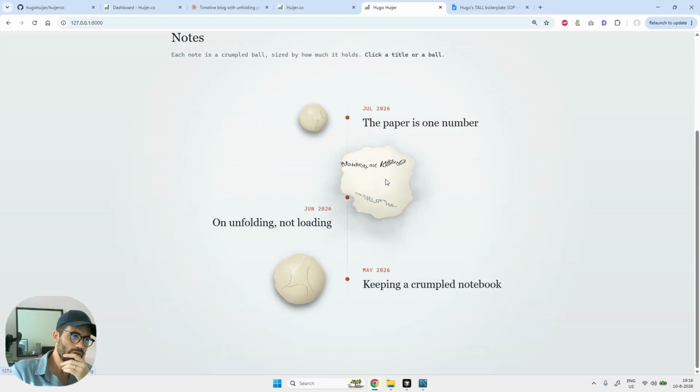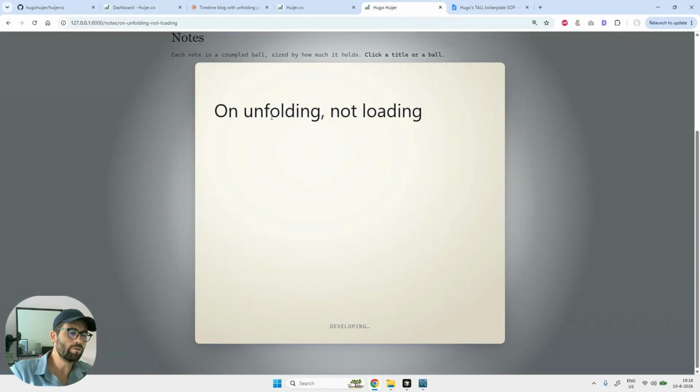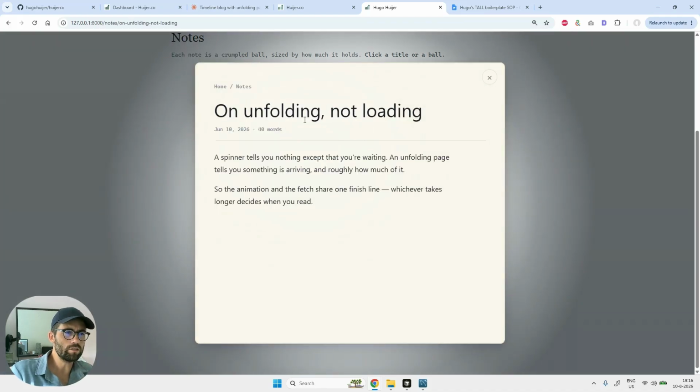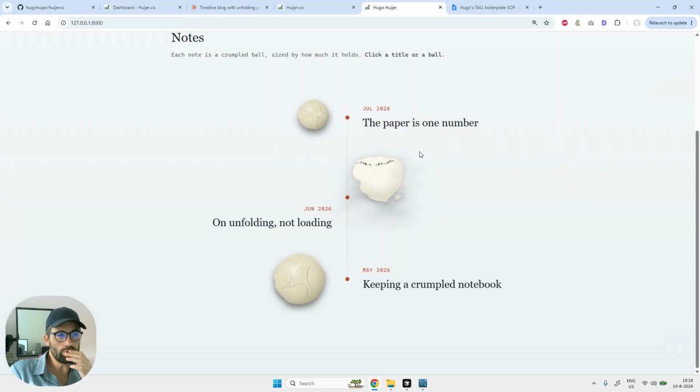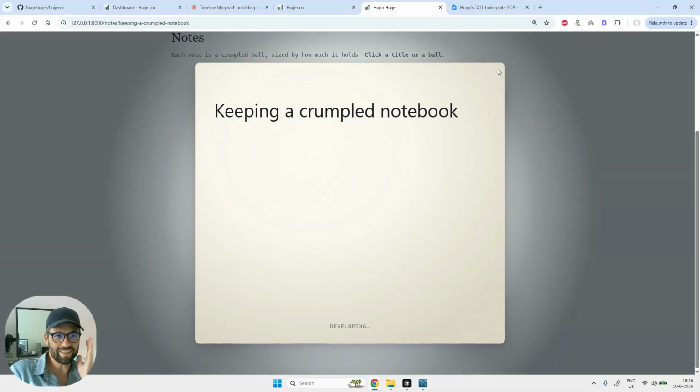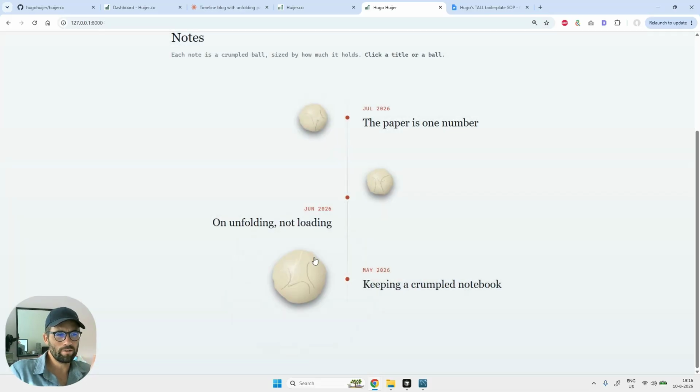And this one has to load first. Once it's loaded, and this will be much faster once it's on my server, it will be in the cache, which means that from now on things will move faster. But I really like this. I think this is great.